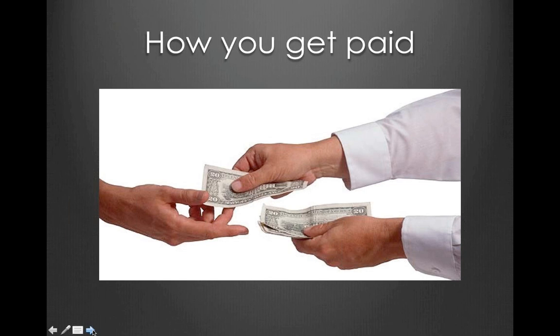Think of the single mom that comes into your place. All she has to do is, if she sets up her portal this way, she can click on and approve that payment, and away it goes. When she comes in, she can just give you a ring or a text, and your staff can bring your dry cleaning out to the car for her, so she never has to leave her car.